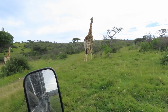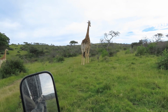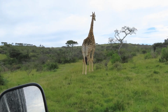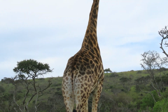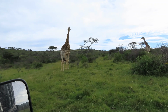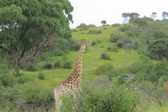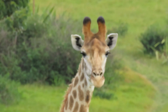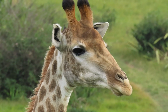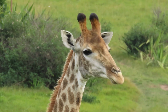So something I love about giraffe being in a little group like this is they tend to be a lot more brave. You can see this male, he's probably standing about 10 meters from me. He couldn't be bothered. So very curious animals. Females keeping a close eye on us. Those beautiful lashes, something to make all ladies jealous. Such a beautiful young female, actually.